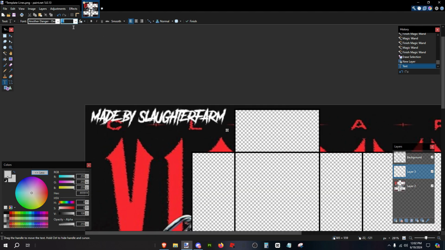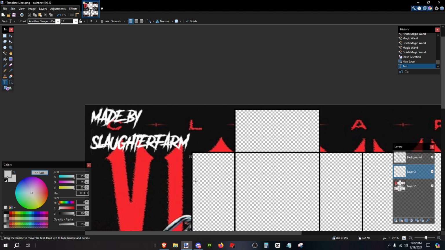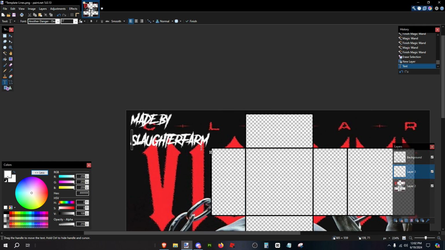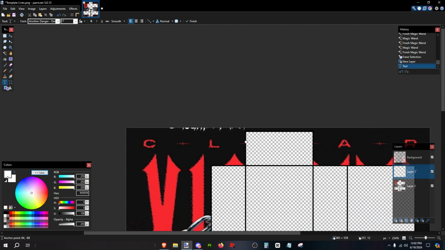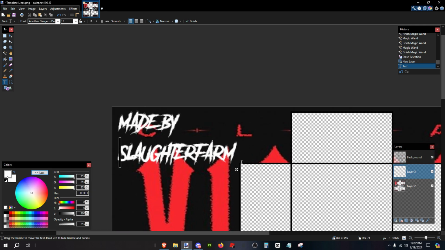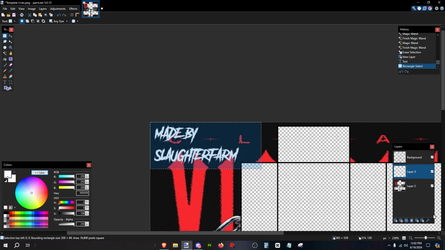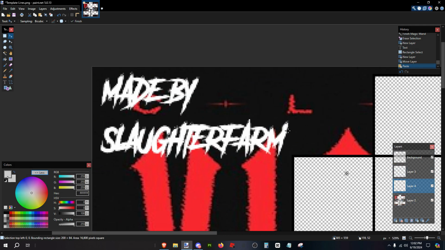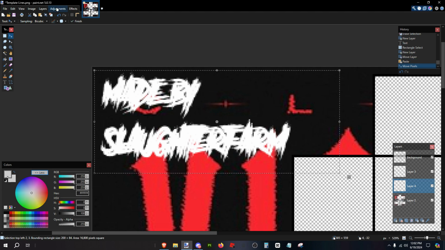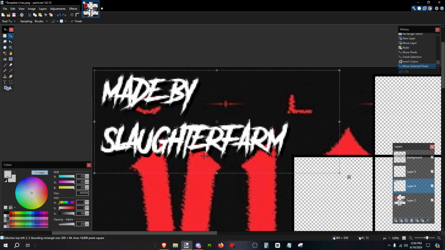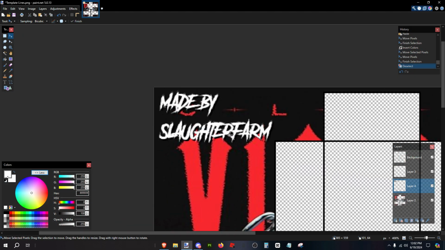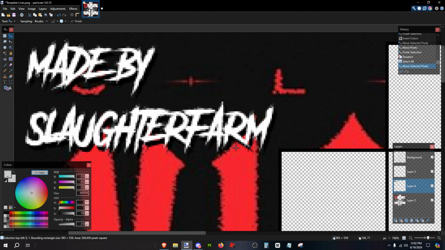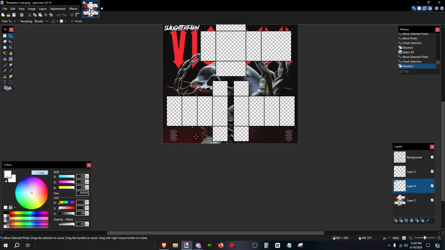So what you can do is you can make it bigger, and you could go select the area before the text and hold the shift key and press enter. Now this will basically move the text down, and you could scale it more appropriately. And by doing so, you can just go right here and copy and paste the text again, just so you can give a shadow under it. You're going to paste it and move the layer down, drag it under, and turn it to black. So you can just invert the colors, and you can see you gave your text somewhat shading under it, so your text stands out a lot better, essentially. And you can just repeat that with whatever text you want.